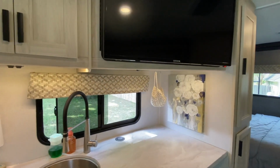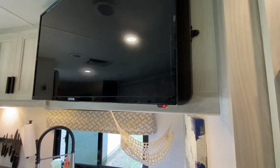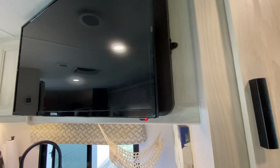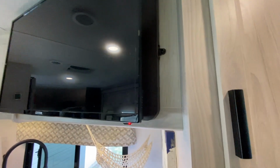And this is the TV. It's held in place with magnets because what was installed originally failed. We bought our camper in 2022 used. It is a 2022, so there are little things that we've modified here. You can see some original screw holes where the original latch was that broke, I guess, for the first owner. And then the dealership replaced it with this button type holder. But then again, it broke.